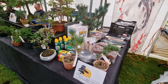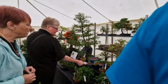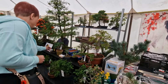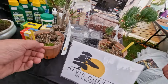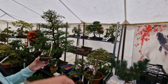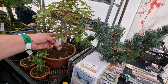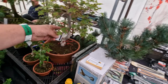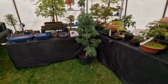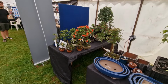The pine cones are on, just starting to open. Get the pine cone through there. That's a nice tree on the back. That juniper's nice at the top. Hungry fleas and plastic pots. Yeah, I was going to say them in plastic as well, mate. Just like Isle of Ely. That's a nice juniper at the top. That looked real, was it? And this, that's nice as well. No, I had one of these and killed it. No prices. Nice white pine. Also a nice hawthorn as well.